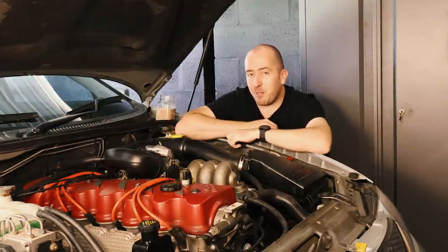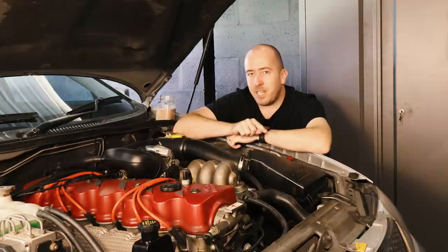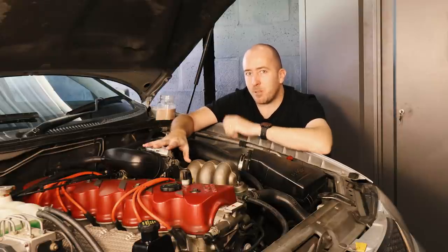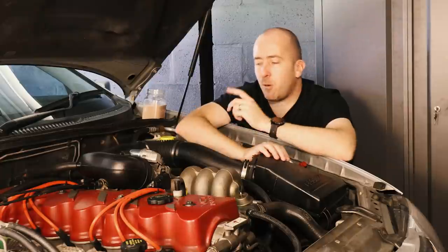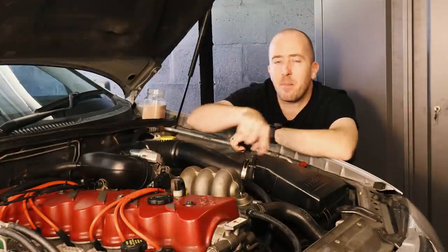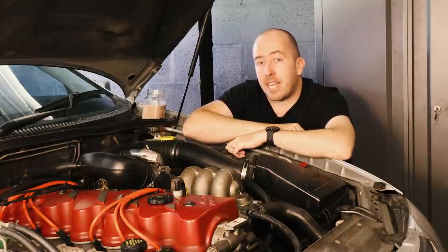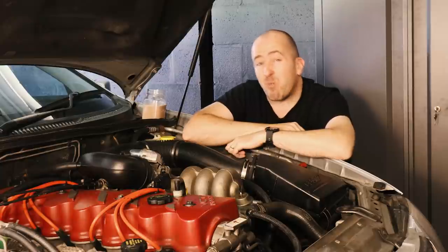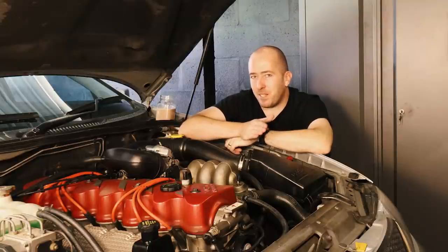Well, a common issue with these Ford Falcons is they actually use the radiator on the front of the engine here to both cool the engine coolant, but also the oil from the transmission. Now the coolant, of course, circulates through the core of the radiator itself, but the oil lines from the transmission actually hook into the cool side of the radiator and basically run through that entire end tank on the driver's side of the car. That allows the transmission fluid to be cooled, relatively speaking, back to probably 70 degrees or so. Now, ordinarily, that is not really a massive issue.